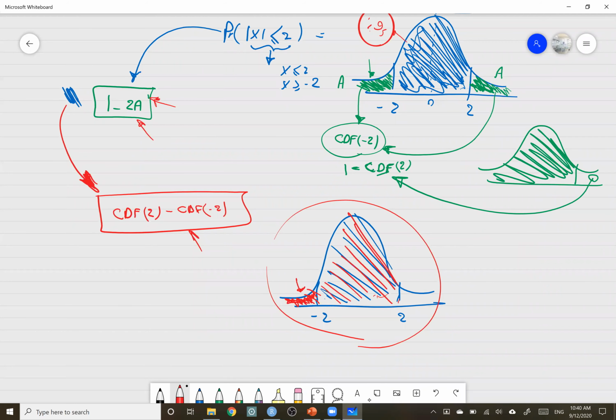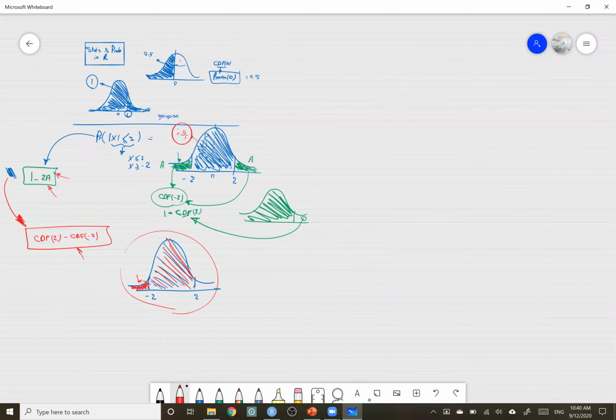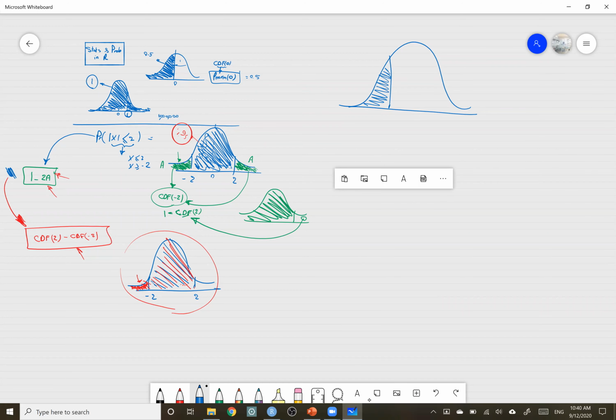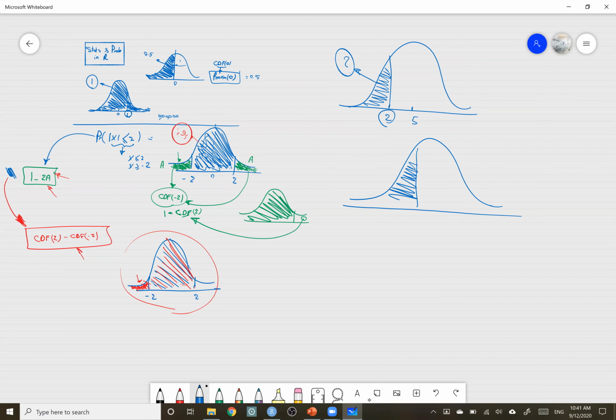Earlier I gave you this number, the z-score, and I asked you what is the area under the curve. So maybe if it is 5, it is 2. This was given, and this was the question mark. For quantile, the story is completely the other way around. You will be given some numbers here. Let's say this is, of course, it should be less than 0.5, right? So let's say it's 0.3. And then you're expected to calculate the quantile.